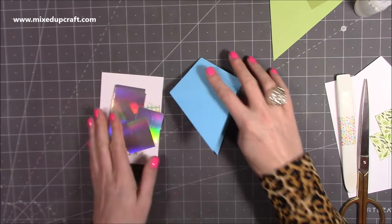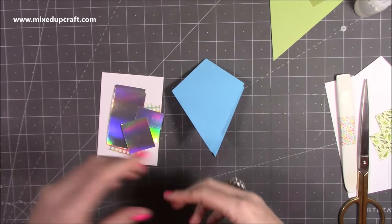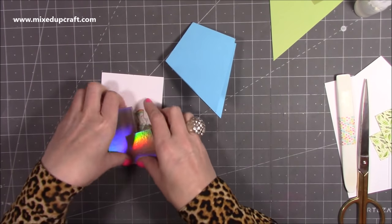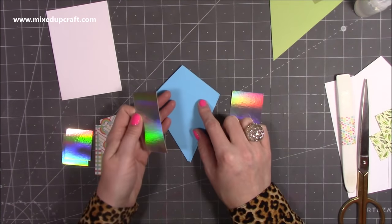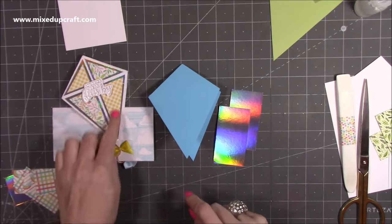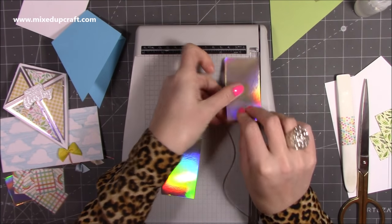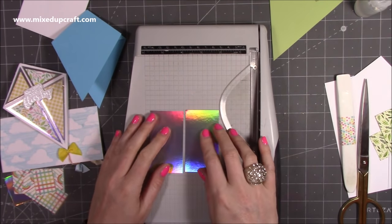Now the mats and layers — I'm going to do this one first of all. Because you're working on angles and depending on whether you're using double-sided cardstock or patterned paper with a design, you will need to probably have two of everything. That means you could have mats and layers all ready for another kite fold card. This one here is for the inside — I'll go through that in a moment. These are going to be to create the long kind of bottom mats. These pieces here measure one and three-quarters by three and a quarter.